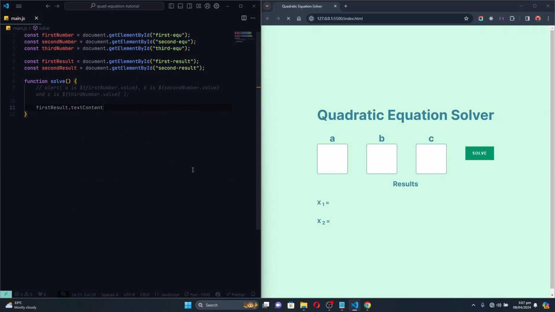The text content of the first result, what we show here, is the same as the first number. So if I type a number here and click on solve, I'm supposed to get that same number right here.